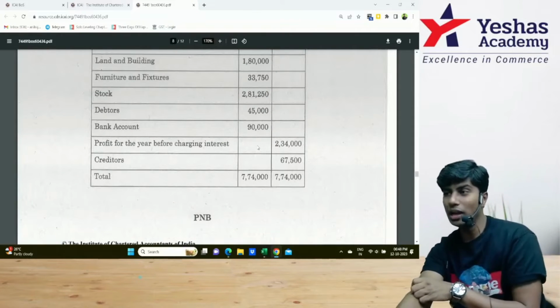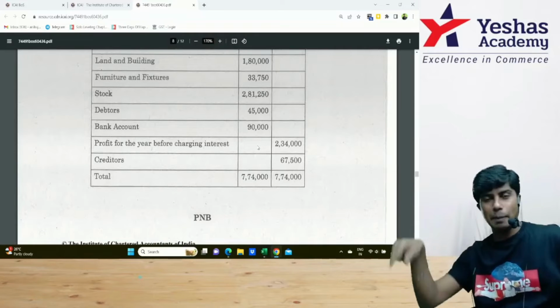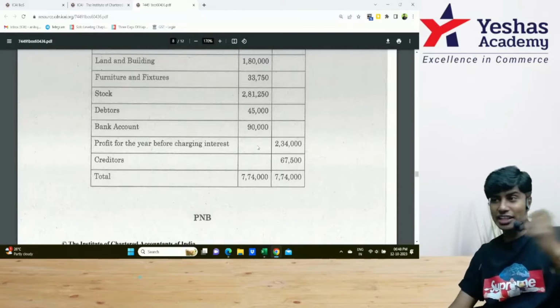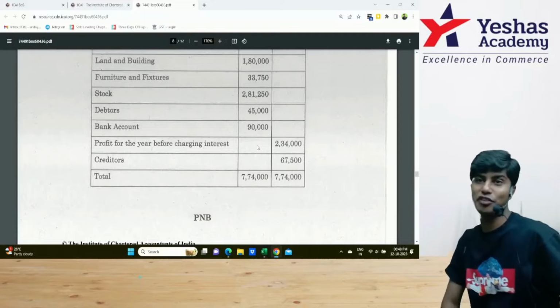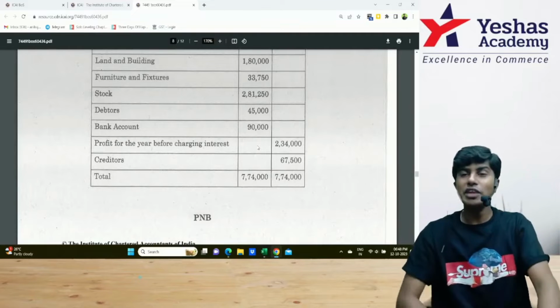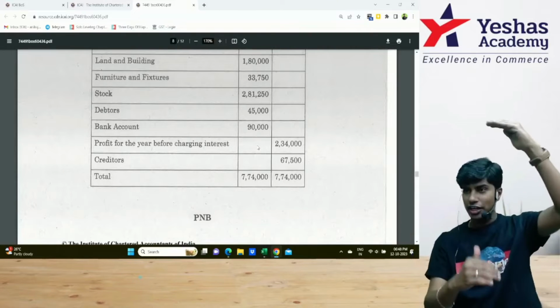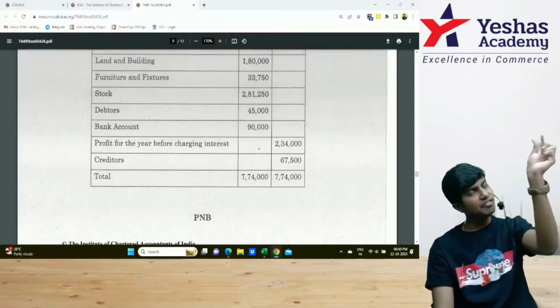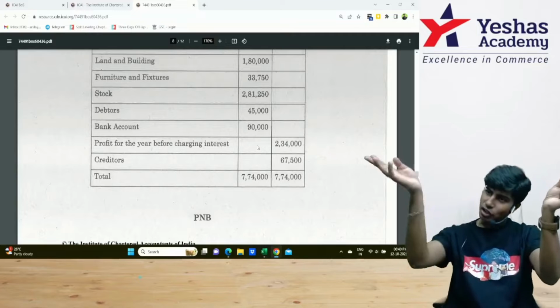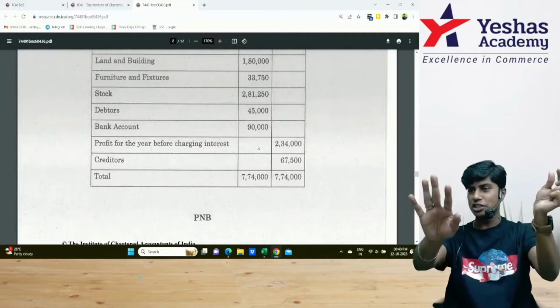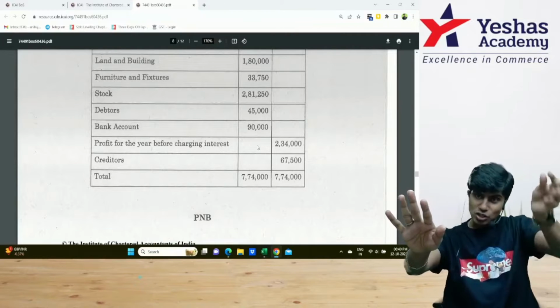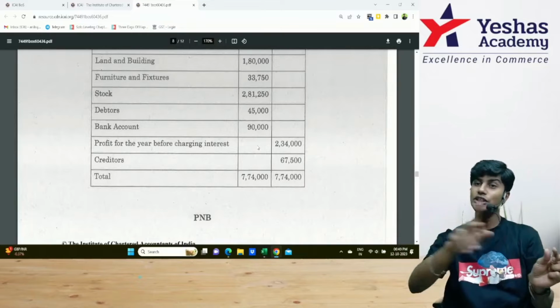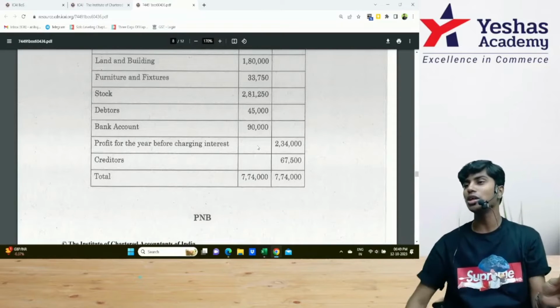We know this entire profit, no? 2,34,000. That 2,34,000 we write on the credit side of our P&L appropriation account and then share it. But we should give him only 6 months' profit. So what do we do? We'll prepare the P&L appropriation account for 1 year broken into two parts: first 6 months, next 6 months. First we'll write only the first 6 months' profit, interest on capital for 6 months, share of profit for 6 months, for all three partners. The balance of money for the next 6 months, there you share it only to A and B, not to C.